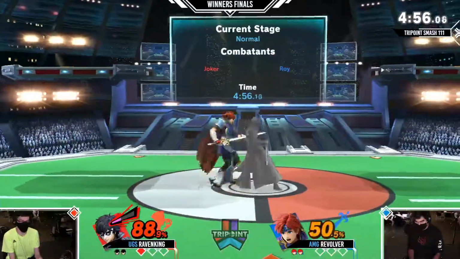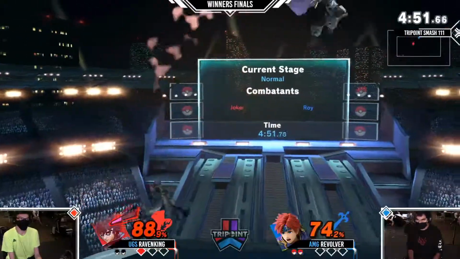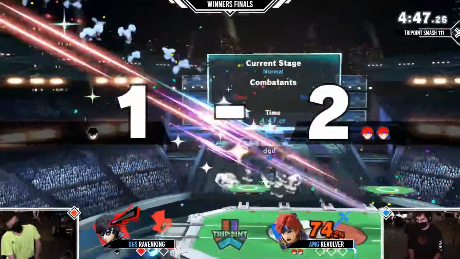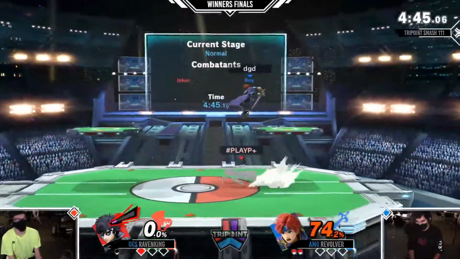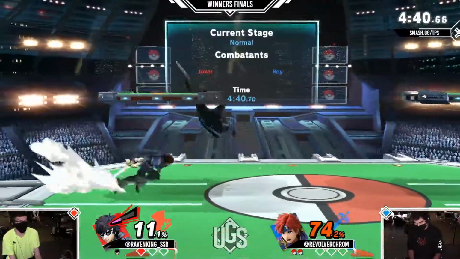Because you know what's really solid with Ravenking is he does have a couple of options, although they sort of vary. If you're a Revolver, you have to... nice jab back there. That's going to take a stock. Yeah, nice nair jab back here, though. Version from Revolver, the classic Roy Crom combo.